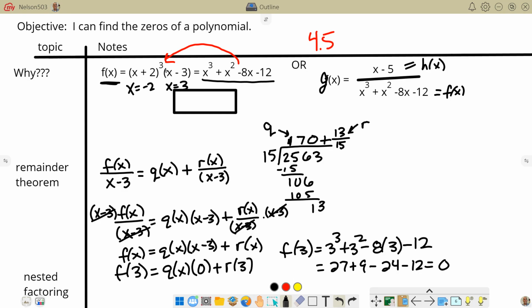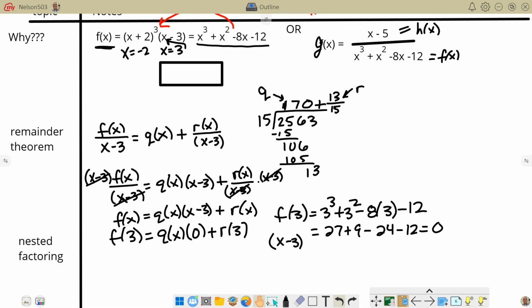Like, if you look at it in factored form, isn't it true if we plug a 3 right there, we're going to get a 0, right? I mean, that's the whole idea. So 0 times who cares what else, we get a 0 overall. So if the remainder comes out to be 0, that means that 3 is an x-intercept, or it means that x minus 3 is a factor. Okay, that's really huge. X minus 3 is a factor. That's what this 0 right over there tells us.